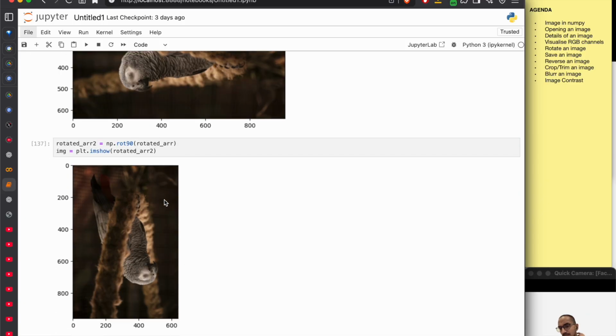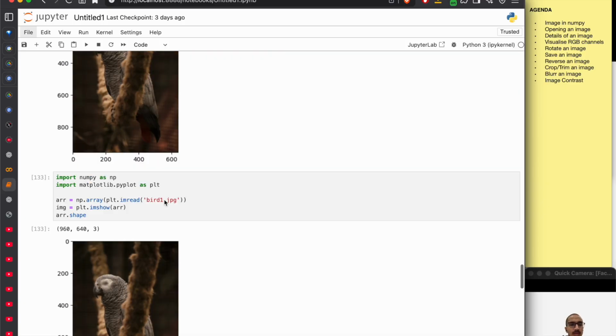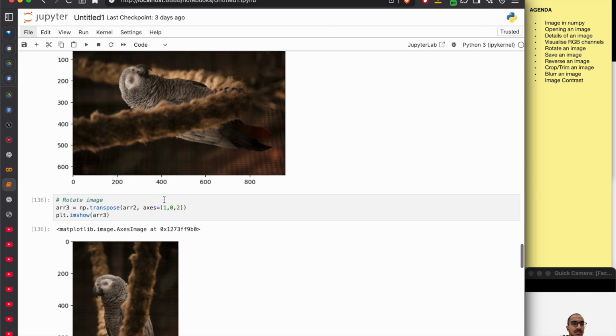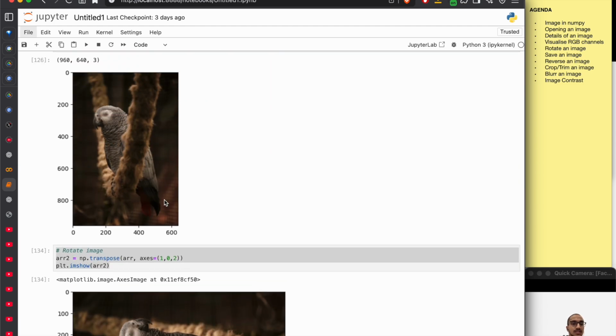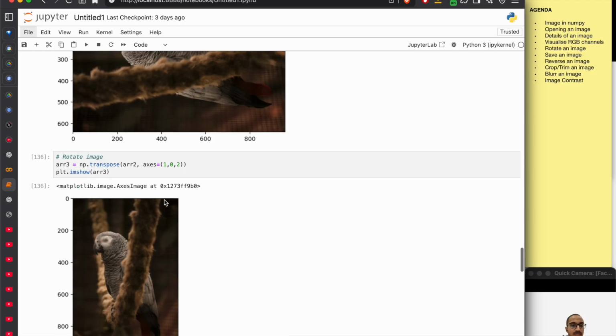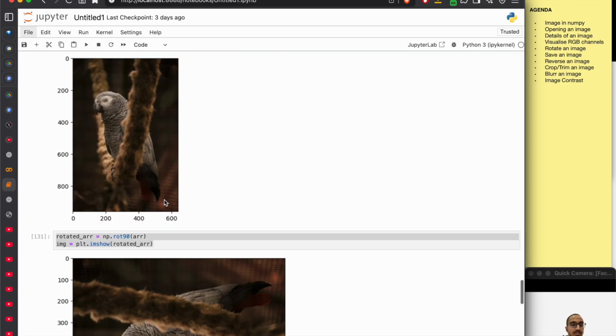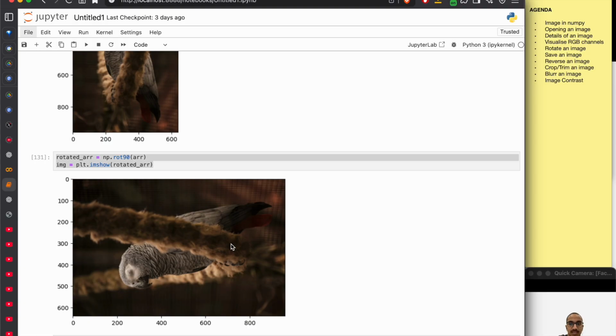So this is basically rotation. While you can call this technically rotation and flip, because when we rotate it first, it goes this way, and since it's changing columns to rows, it is actually flipping the image. It's doing a mirror flip as well.